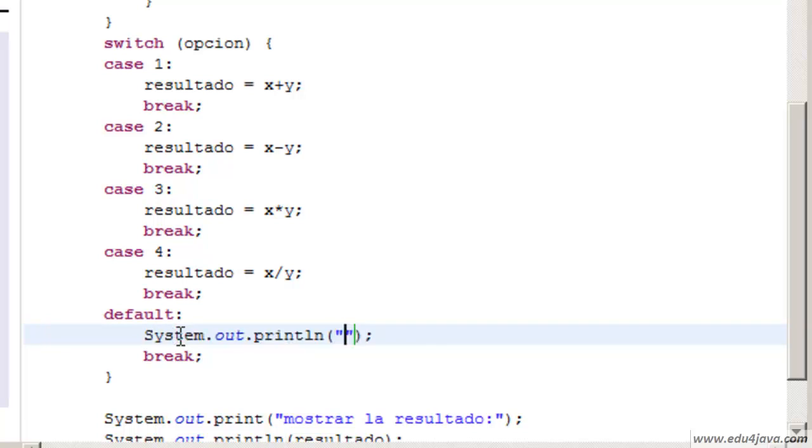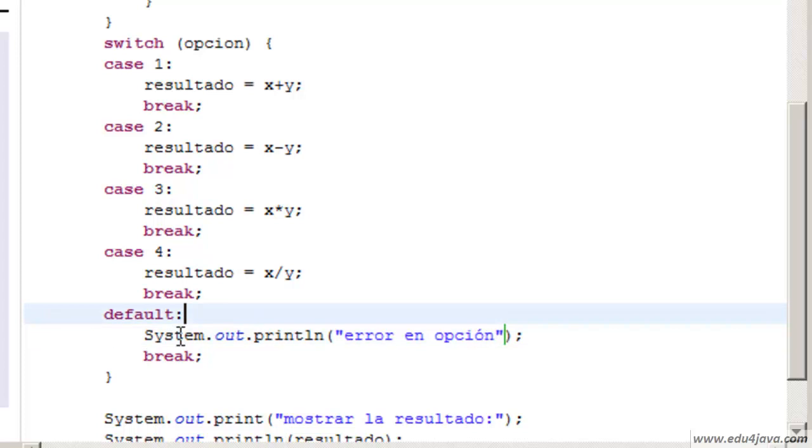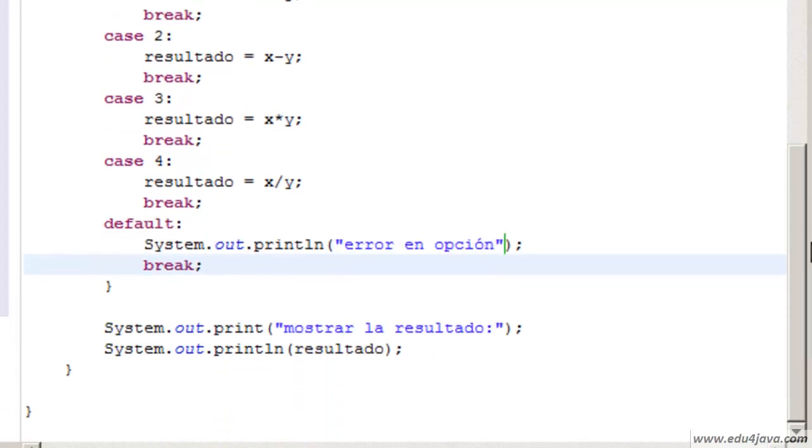If none of the others are executed, then this will be executed, and we could write "error in option". This will be shown on the console.